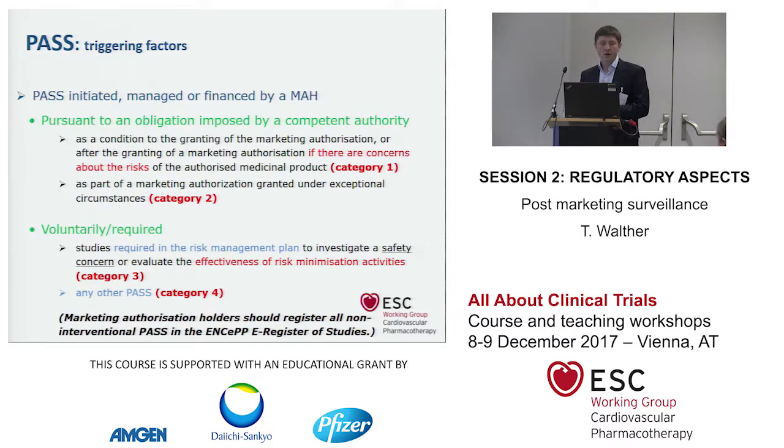And again, you also have a category 3, which concerns the effectiveness of risk minimization activities, something that I tried to explain to you. It sounds quite complicated, but when it comes to safety there are different ways to look at it, and you have to show that the way you use is the effective one to get the right conclusion on the safety. But what you have to know is that no matter which kind of category you go or have to go, because it's instructed by the authorities, the information has to be given and implemented in a specific e-register.